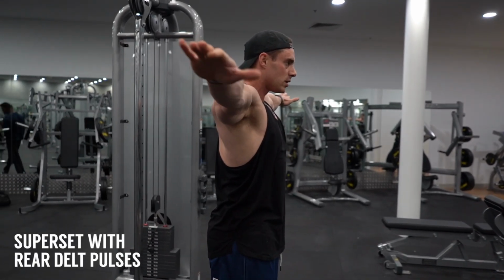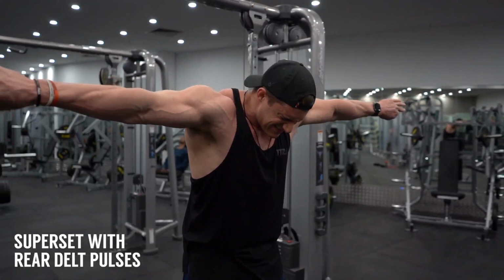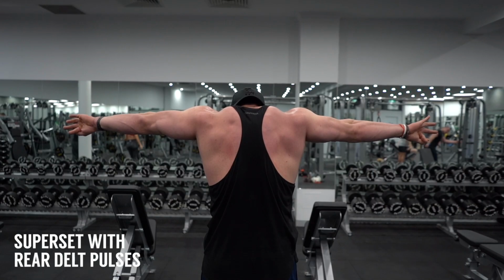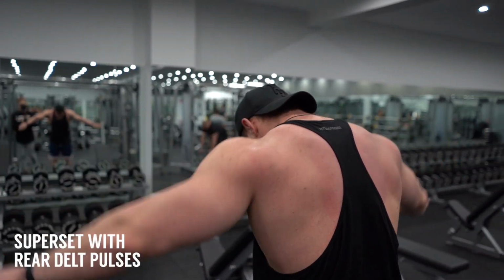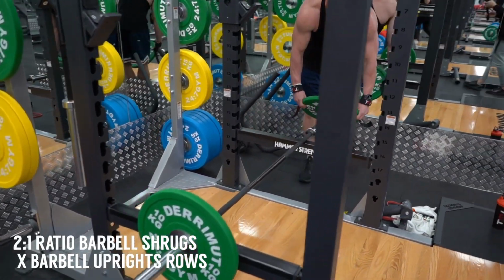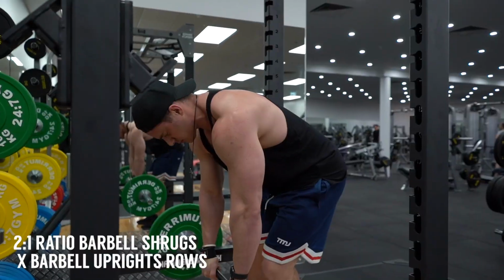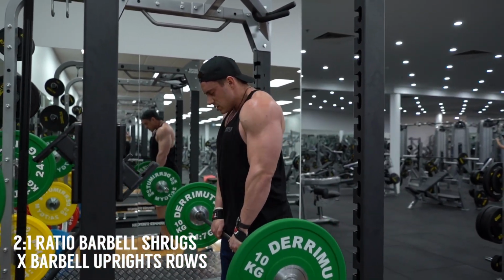So you guys will see how I set this up. I rotate my hands completely around so that my pinkies are pointing up towards the ceiling. And you can see right here that all of that tension is in those rear delts. And then I'm just pulsing for as many reps as I possibly can. Into another superset. This one is one of my little specialties.